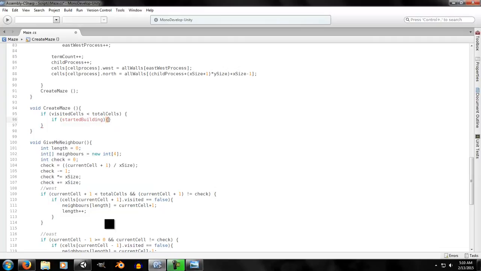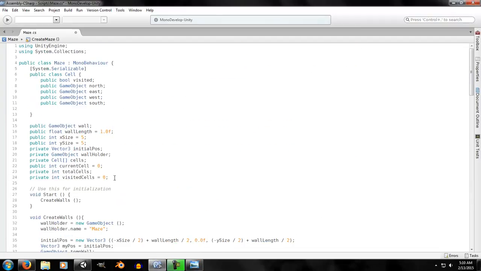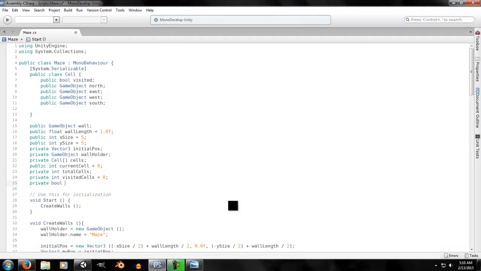It is showing as red because the started building variable hasn't been created yet, so we're going to create that. A private boolean, startedBuilding. The default value is going to be false.